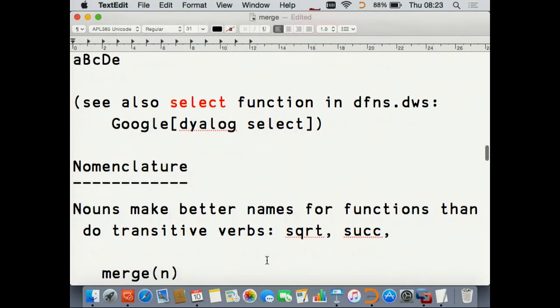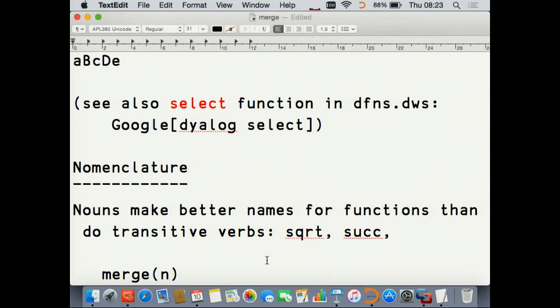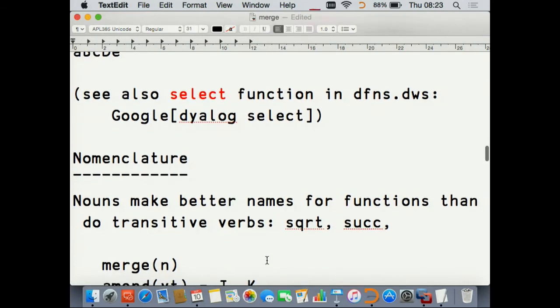So merge as a noun, the merge of two arrays is nice, except it gives the wrong impression. If you think of streams of traffic merging, unless you're on the A33 going north of Basingstoke, both streams of cars make it through to the narrower lanes, whereas this is kind of pushing some of the cars into the ditch. The new cars push the old cars into the ditch. So merge is kind of okay. We can use it as a noun.